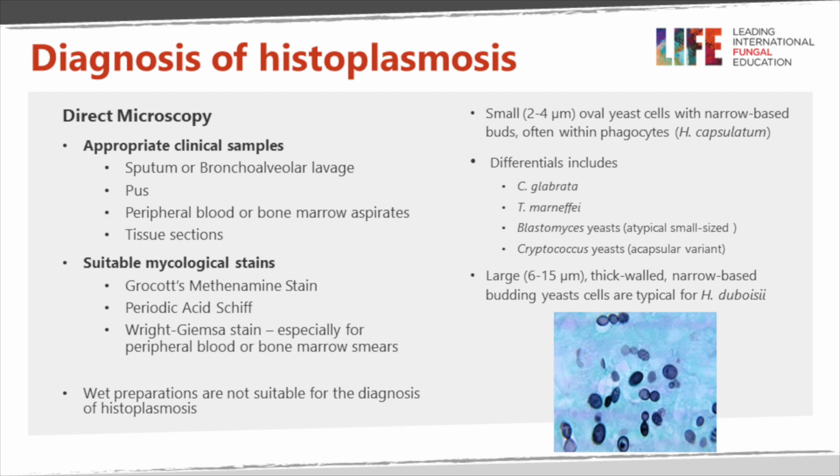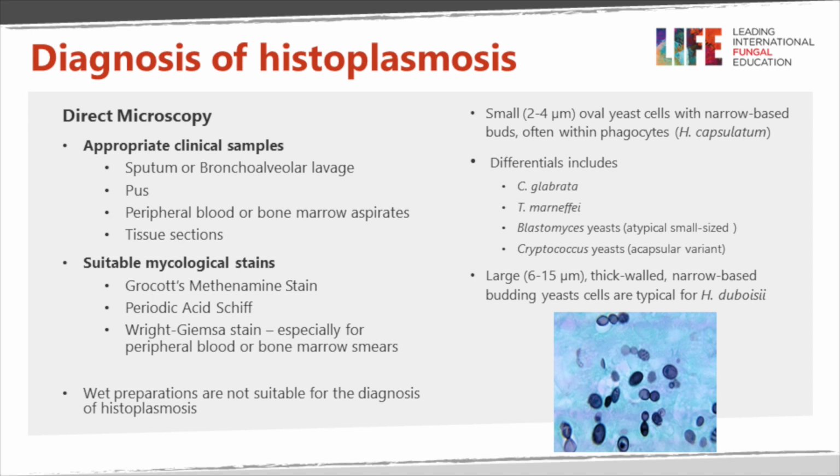In the blood smear, you can occasionally see yeasts using a Grocott or usually a Wright stain on blood or on bone marrow. And that is a helpful feature because if you see that, then it's pretty definitive. Sometimes it's not entirely clear whether you're dealing with Histoplasma or leishmaniasis, and that is the only key differentiation. On tissue sections, if you have tissue, then you can see these organisms as well. And in addition to leishmaniasis, you've also got Candida glabrata, which is one of the other important differentiations.